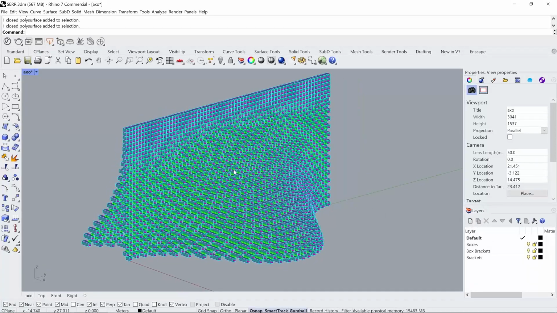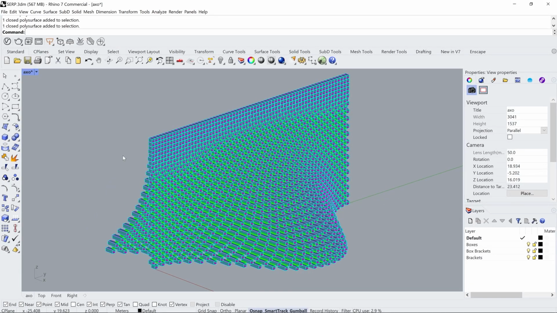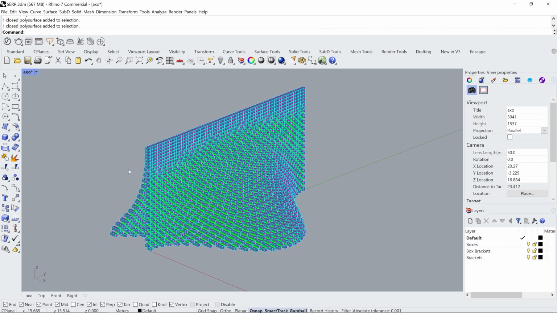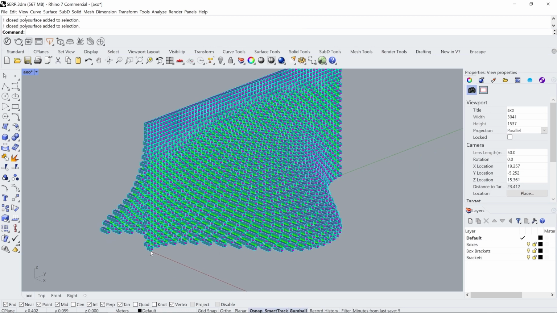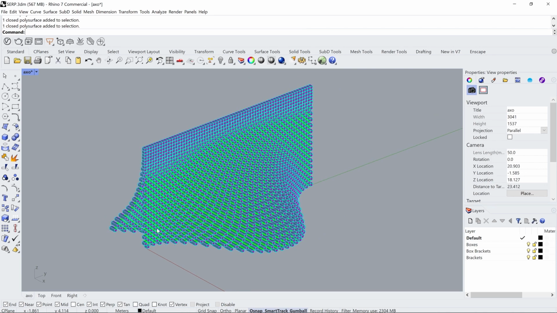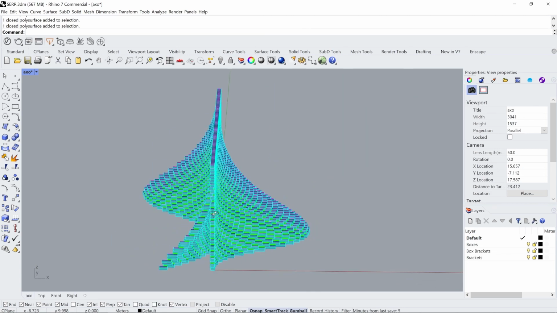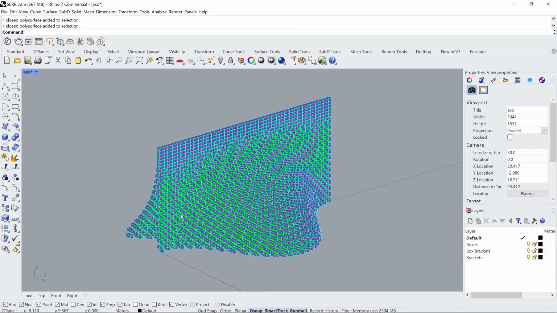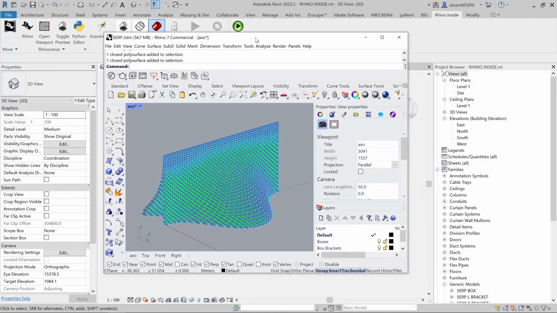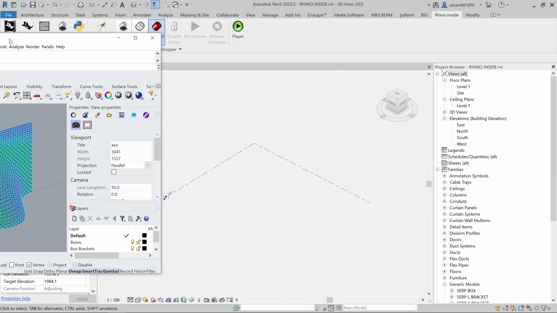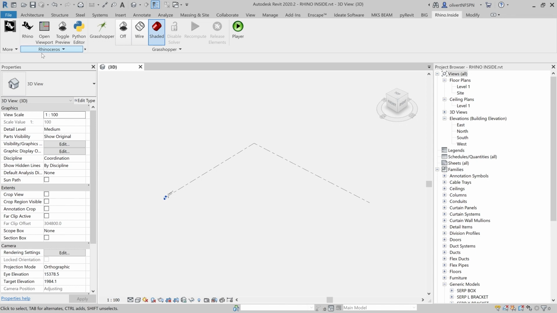Whenever I'm working with Rhino to go into Revit, you just want to make sure your file's clean. The origin is going to be the same origin that you want in Revit. I would tend to purge out anything. If you're using blocks, better to explode them for this particular instance, but otherwise you want a clean model, right? That's always the goal anyway. So this is the model that I have on the side. This is not open in Revit. This is just open normally, just to show you what that file is.